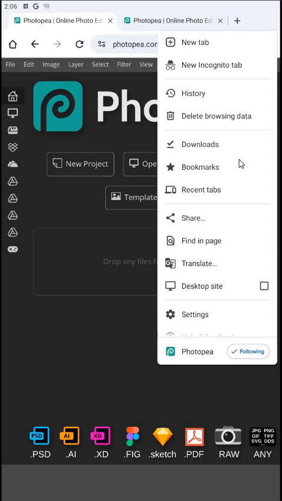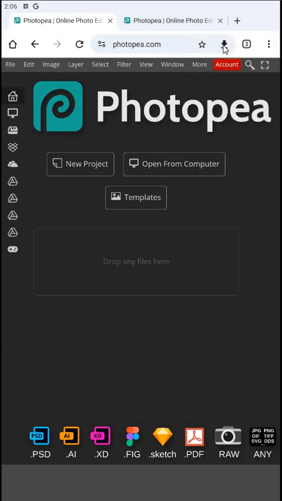Adding as homepage will allow you to save it as an extra application on your mobile device, or you can simply download by clicking on the download button, and it's going to download or install in your device.